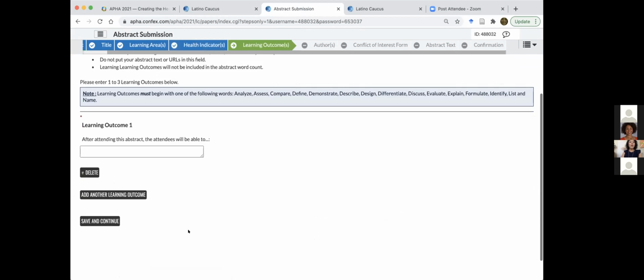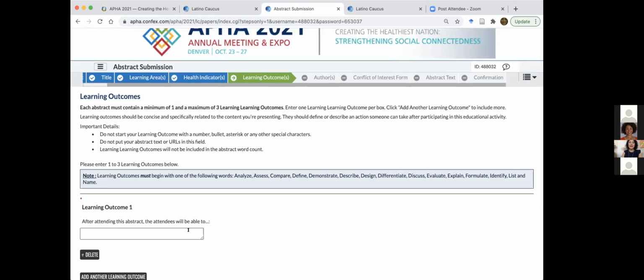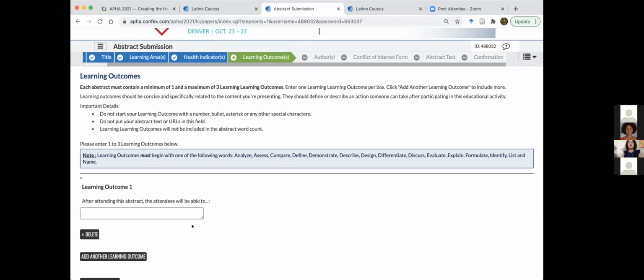Okay, and now this is the section where a lot of people make a lot of boo-boos. The learning outcomes. Remember, the learning outcomes are for people who are going to APHA for continuing education, to be able to say that they're actually going to learn something from the presentation or from attending that session or panel. Not only is this really important for the continuing education goals for APHA, but it actually increases the attendance at our sessions, right? Because people will come to your session because they're going to learn something that'll help fulfill their continuing education credits. So I really strongly advise you to do this and to do it thoughtfully.